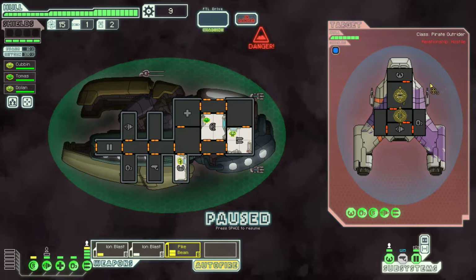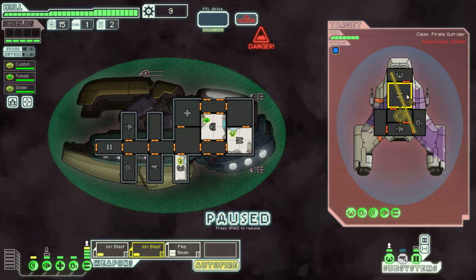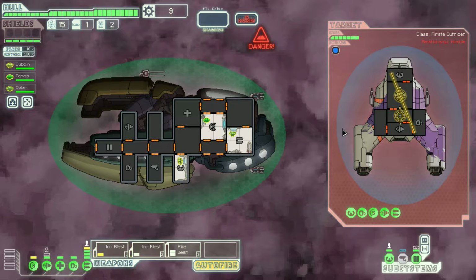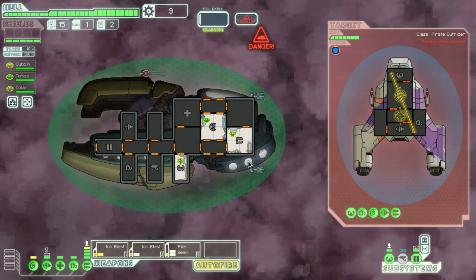The pike beam. This weapon is very interesting. You have to pick a line of where we want to hit, so we can hit all of their main systems, which I think will be very useful. Okay, let's see how this plays out.